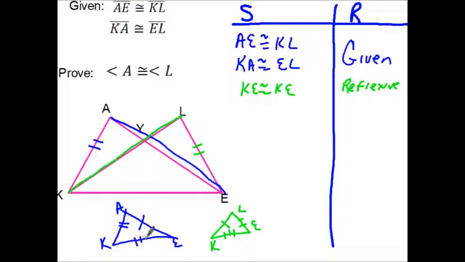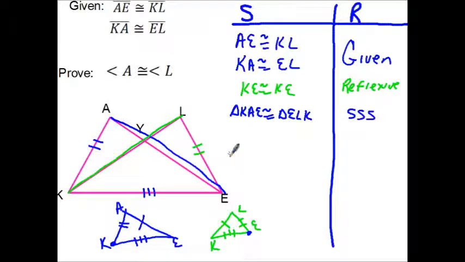Alright. Now, I'm going to look at my original figure and my new figures, and I see that I have triangle congruency. I'm going to say the triangle KAE is going to be congruent to triangle ELK. Now, why did I order it that way? Let's look at where K is located. K is located at the intersection of the 2 tick mark and the 3 tick mark, just like where E is located. They're corresponding parts. Now, my triangles are congruent by side, side, side.